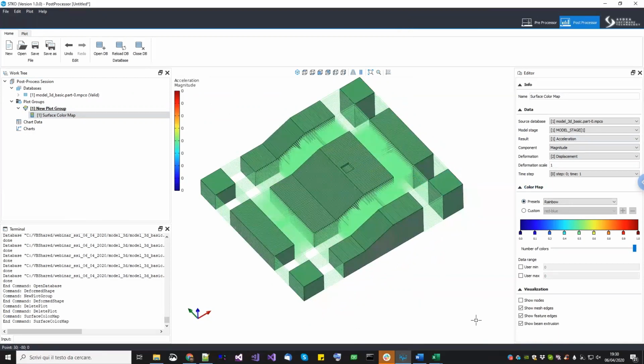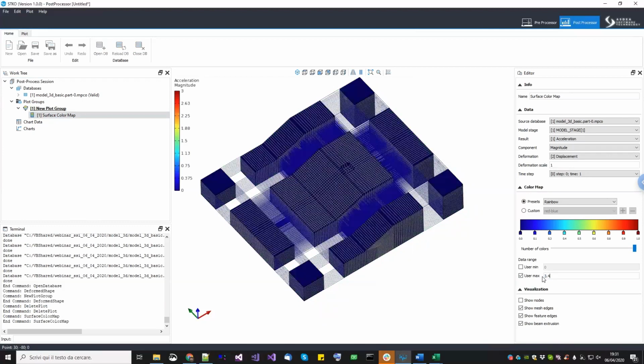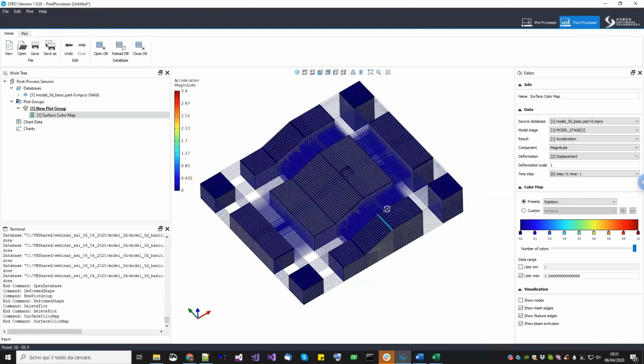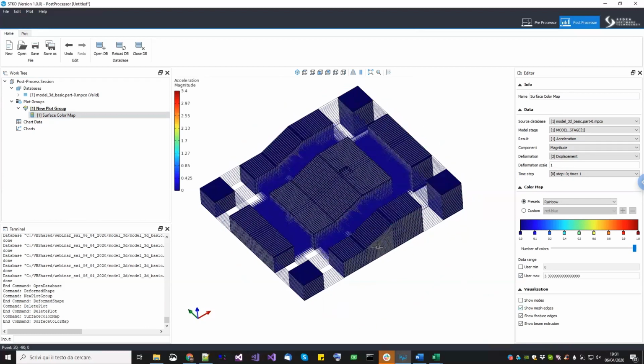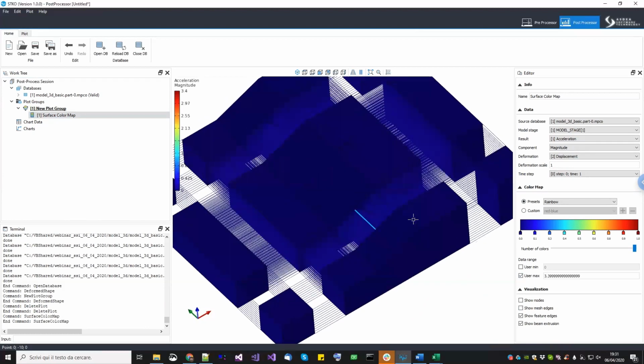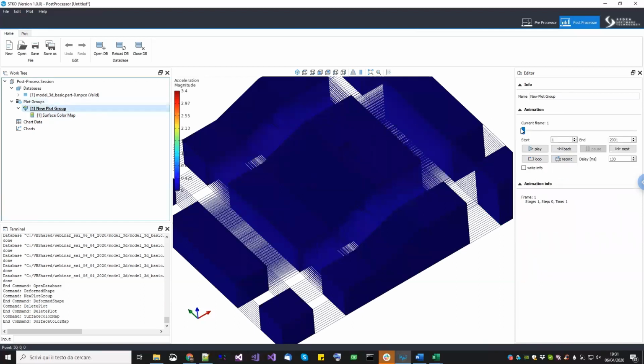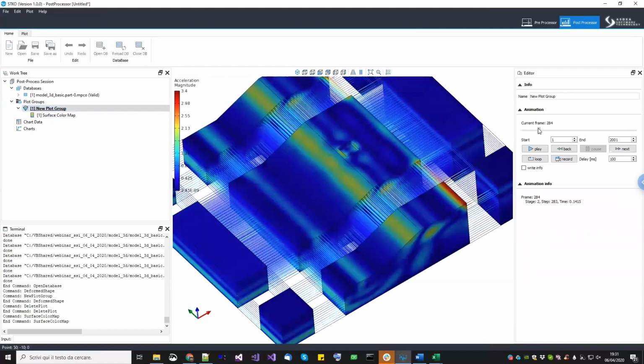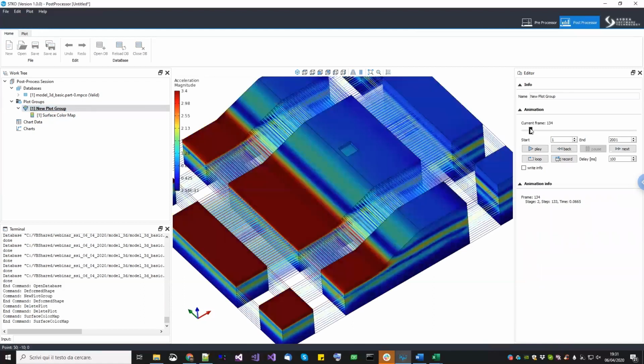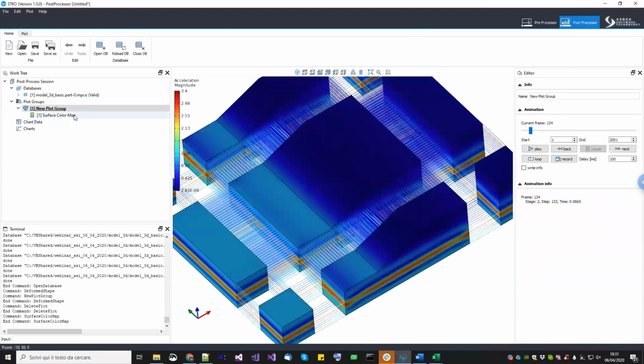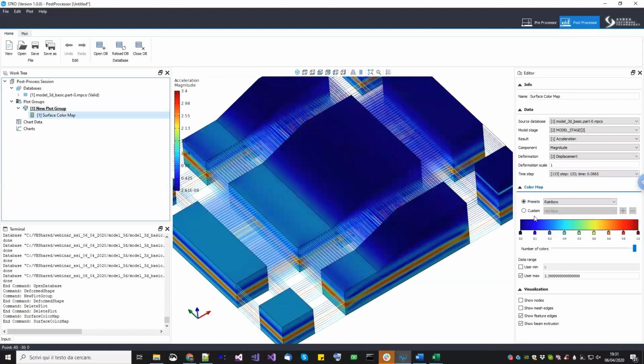Now, for the acceleration, the maximum acceleration that you expect is 3.4 more or less. So I can put a maximum here so we can see the waves and how they propagate. So make it red. Yeah, of course, as you can see, now let me show you just something. This is at the beginning of the analysis, we don't have any acceleration, then we keep on going and you will see the acceleration.